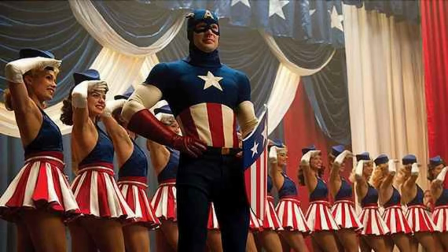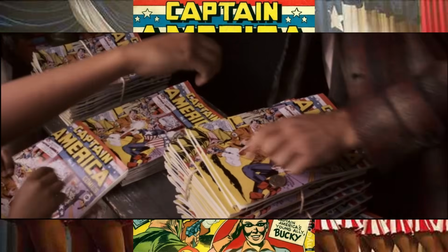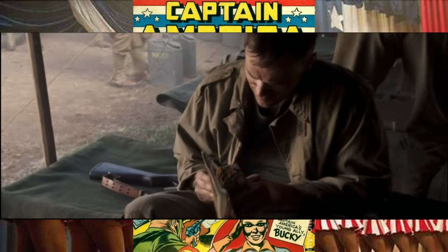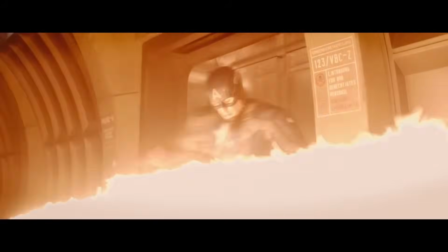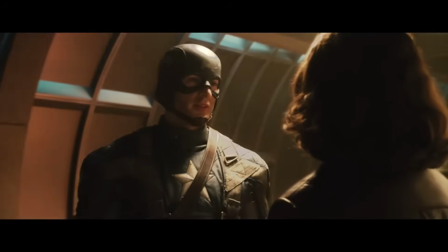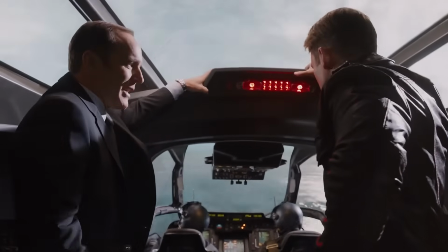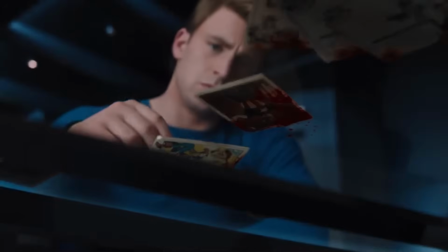But the movie did something clever, and it had this as part of the story. Cap's USO costume was the same look used in the comics that even existed in the MCU to promote war bonds as part of the story of the first Avenger. And so when Cap returns in 2012 and wears this, it's because Phil Coulson made this costume for him. And he was inspired by the Cap trading cards from World War II that he collected as a fan.